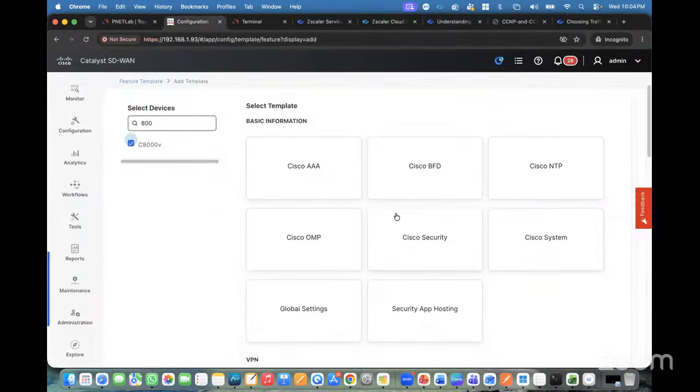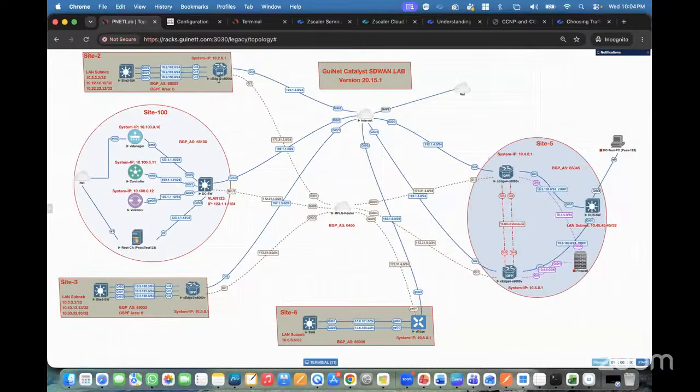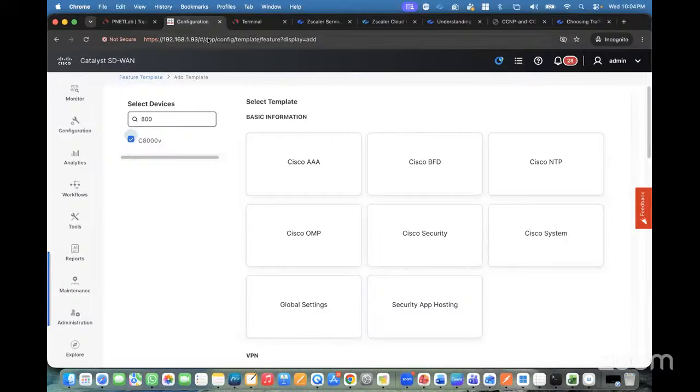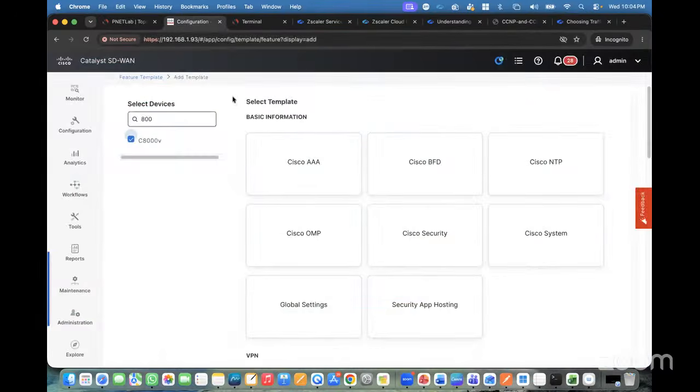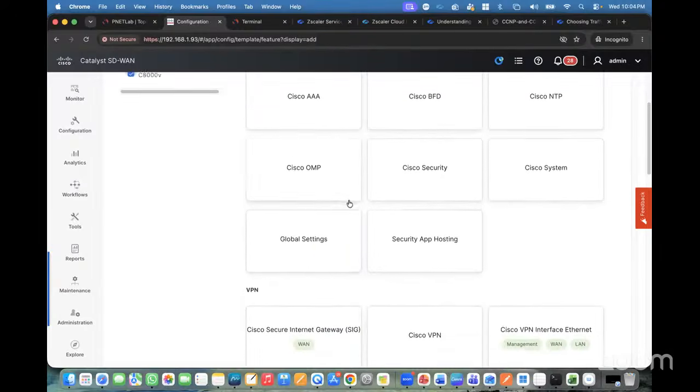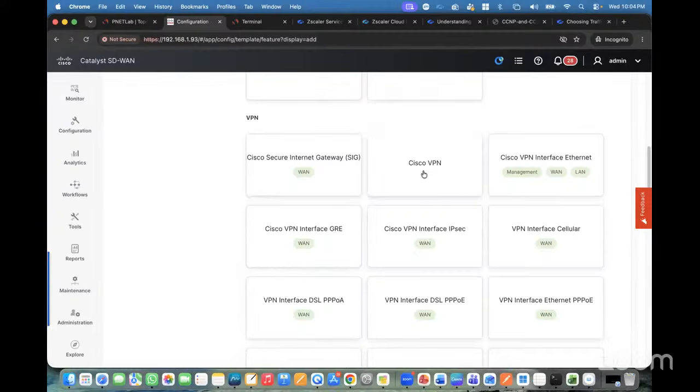Right. So I'm going to create VPN 10, which is equivalent to VRF. In the CLI on the router, we don't have any VPN concept. I'm emphasizing this again and again because I want to put it in your conscious mind. In the CLI there is no VPN concept, we have VRF. But in the GUI configuration you'll find Cisco VPN. Cisco VPN is equal to VRF.